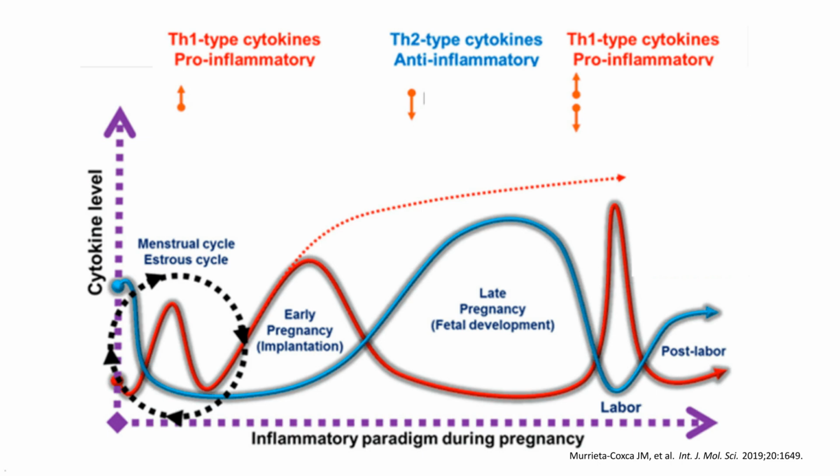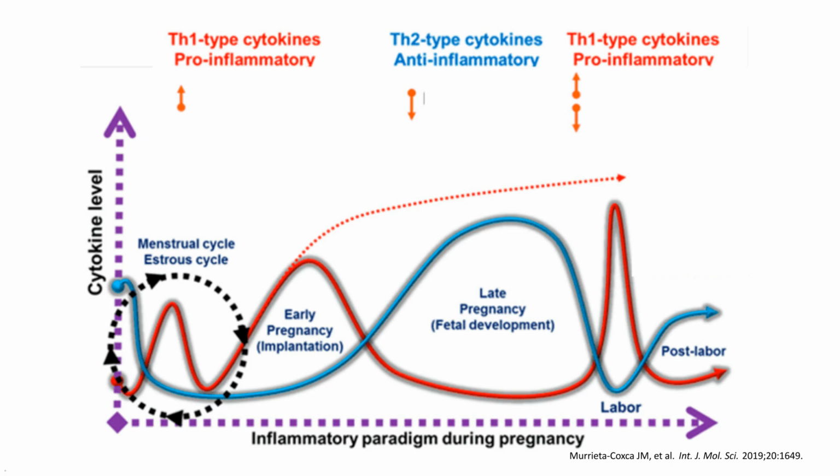So we follow the red line first, which is the pro-inflammatory process. We start here with, prior to pregnancy, the menstrual cycle there in the bottom left corner of the graph, and we see fluctuations in inflammatory processes during that time as well. And then if a woman becomes pregnant, we see a heightened pro-inflammatory response very early in the pregnancy. And this is actually a really vital part of ensuring the success of that early stage of pregnancy, ensuring that implantation occurs and ensuring the placenta can invade into the uterine wall.